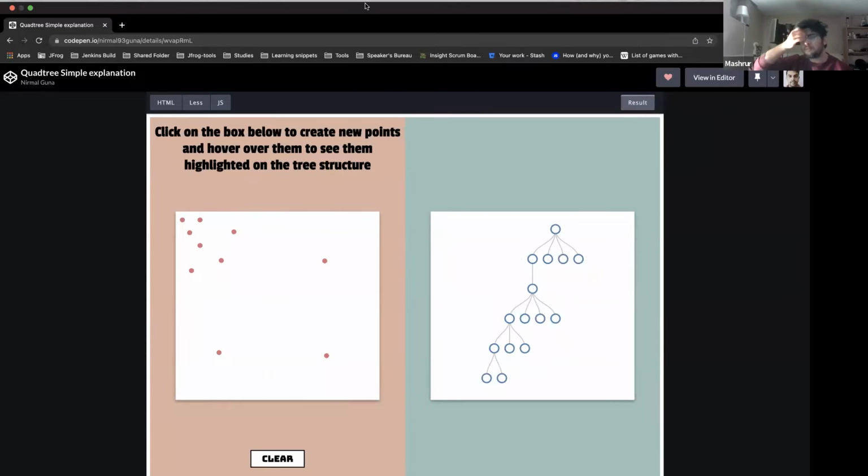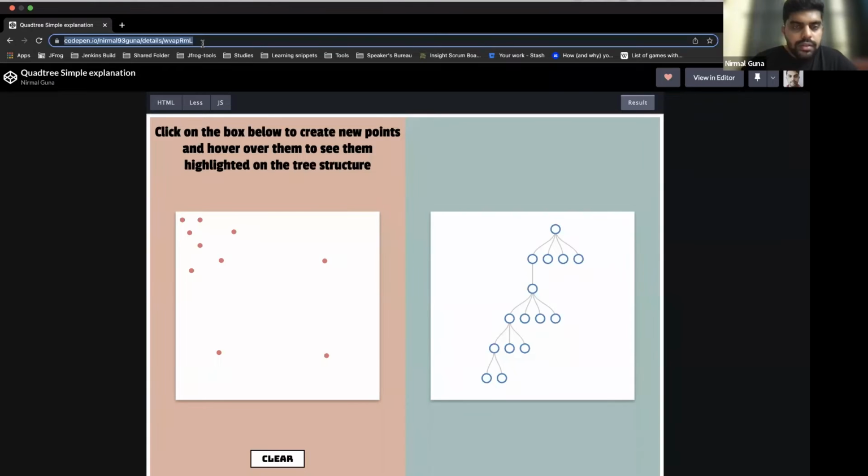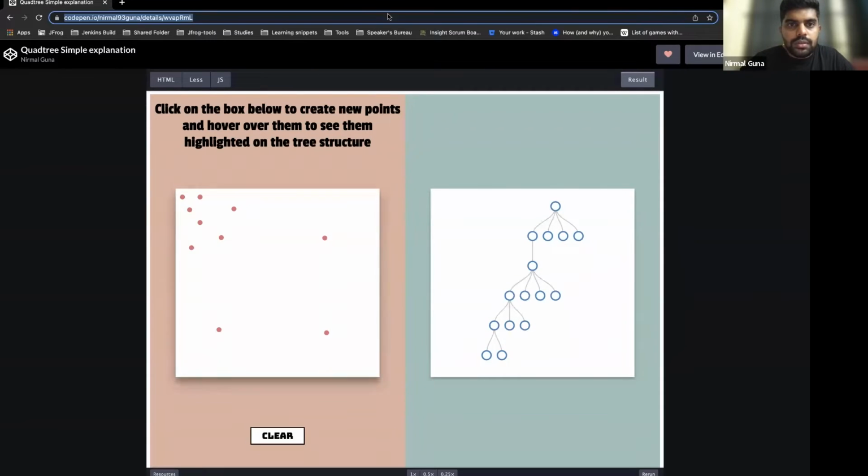Just to recap, basically, when we're zooming in, we're unsplitting the leaves of a node. And when we're zooming out, we're basically going from the bottom to create, hiding the leaves and keeping track of how many children there were of that node. Exactly. Right. Yeah. So basically, let me share the CodePen.